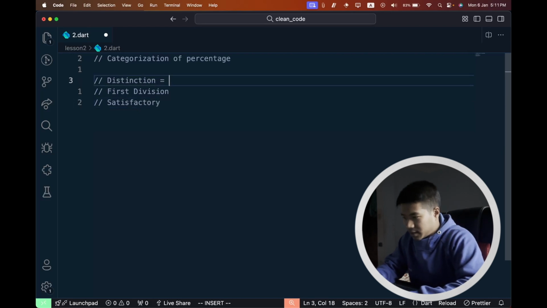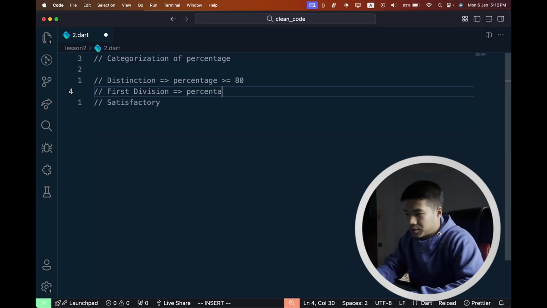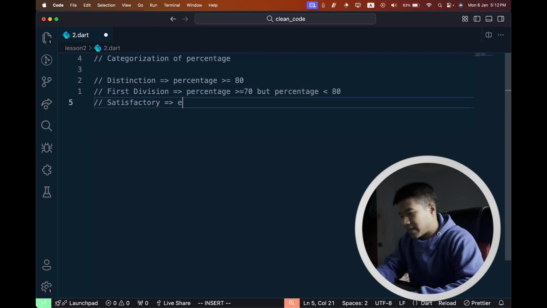So distinction is when your grades or your marks or your percentage is greater than or equal to 80. That's a distinction. First division is when your percentage is greater than or equal to 70, but percentage is less than 80. Okay, it's satisfactory otherwise.